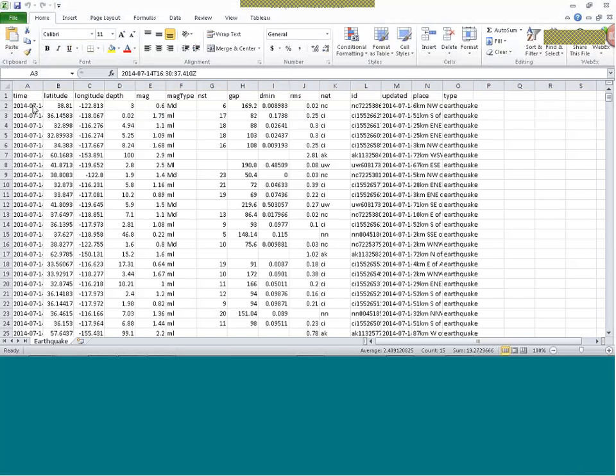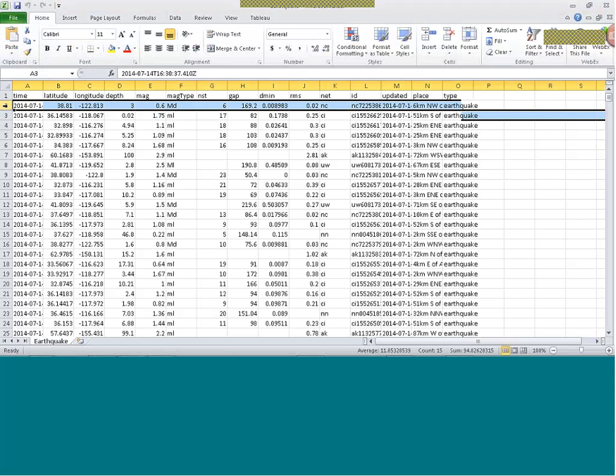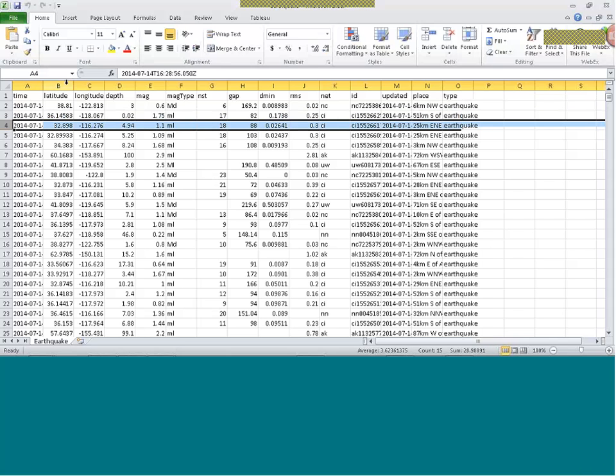The other important thing is that a row is a piece of data, and each column is information about that piece of data. As you can see here, each row is an earthquake, and each column is a piece of information about one particular earthquake. In one of the lectures, I think it's either week 2 or week 3, we'll talk more about how to clean your data if it's not already that way.